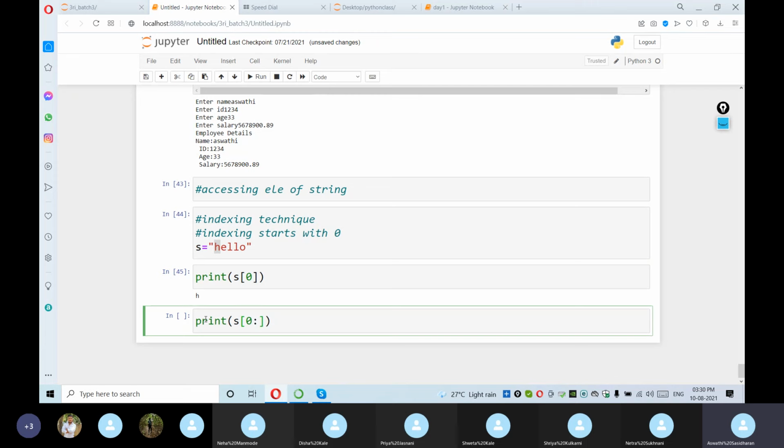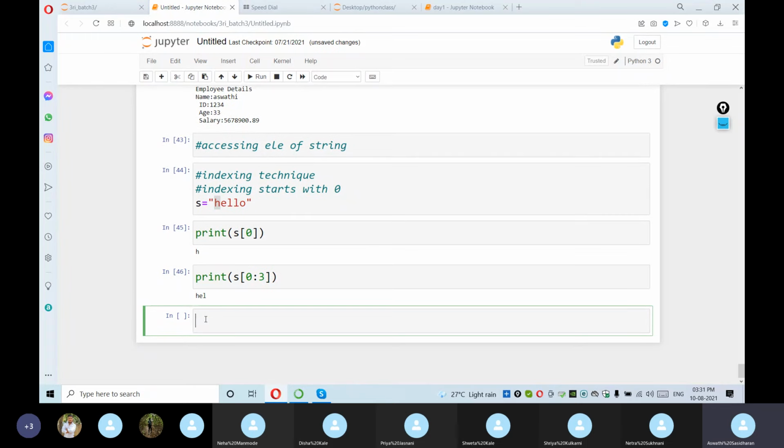Colon, if I say 3, this will access all the elements present at the 0th index, first and second. 3 is not included. So S of 0:3 will access the elements at the 0th, first, and second index, and your output will be H, E, and L.